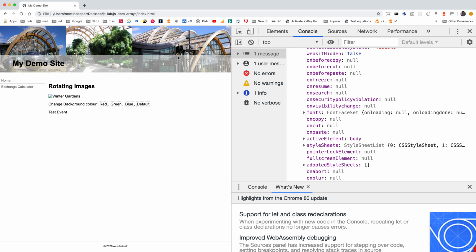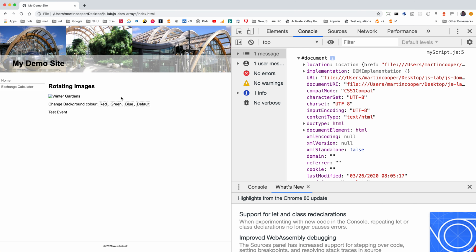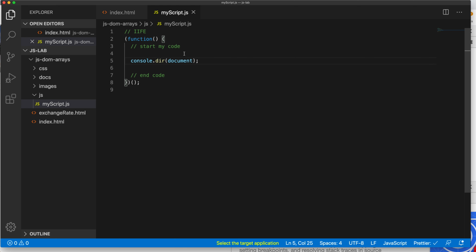So the point of JavaScript is we can use it to do things like image rollovers, form validation, rollover effects on text. We can change text. There's all kinds of stuff, games, image sliders. There's lots and lots of nice functionality that you get from JavaScript by being able to manipulate this thing, the DOM. And the document is key to that because it gives us access to all of these features inside of here.